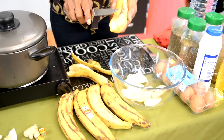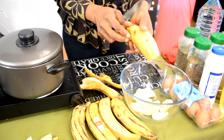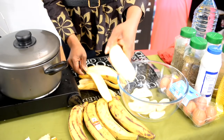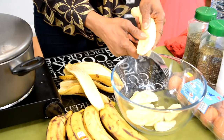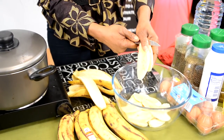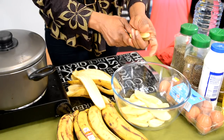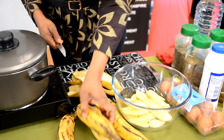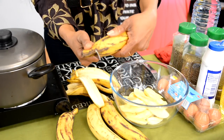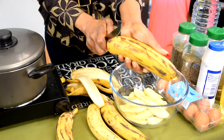Now we're preparing the dodo. What you do is top and tail it, and then you slant the knife through to take away the skin. The skin is quite thick, not like banana. Then you take it off — that's your plantain. You slant it when you're cutting it. Like chips, yam, cocoa yam — there are so many types of root vegetables, though plantain is not a root vegetable. There are so many ways you can design how you cut it.